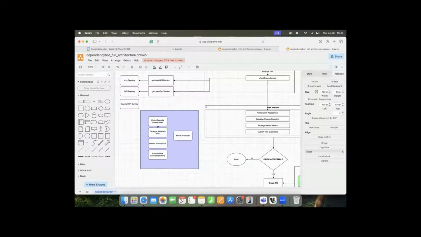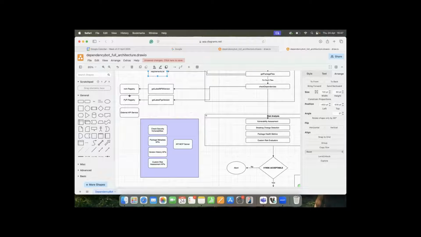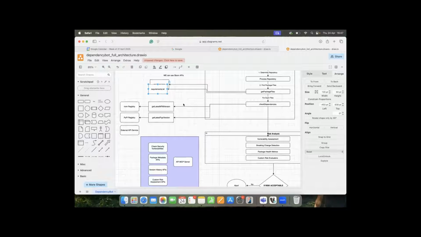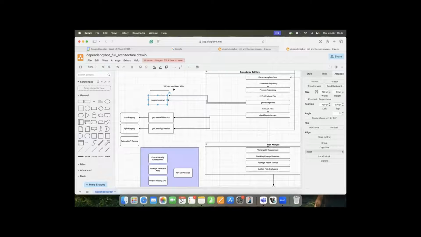But then there is something that we can write, which is an API MCP. Basically, any of the APIs that are there in Ortelius, we want to leverage those rather than specifying that we want to use any of these repositories.